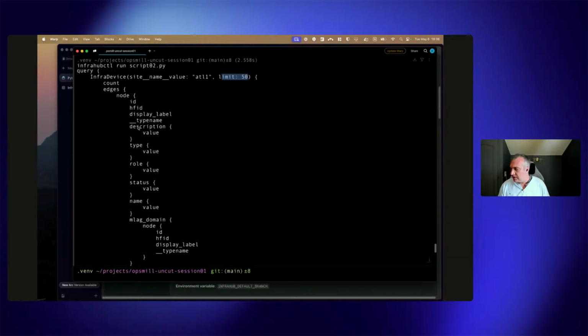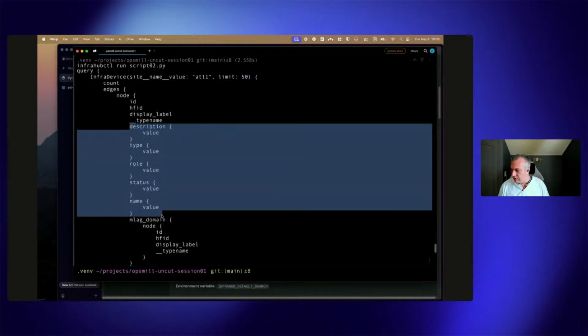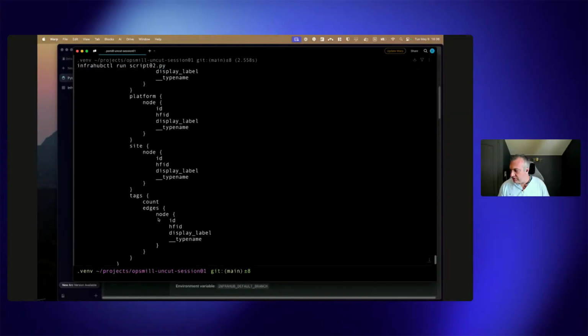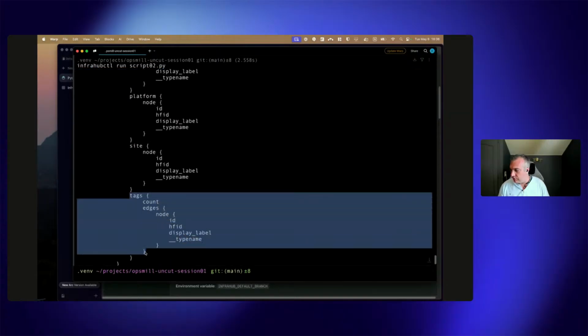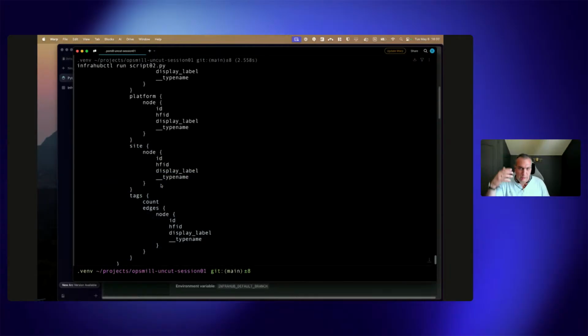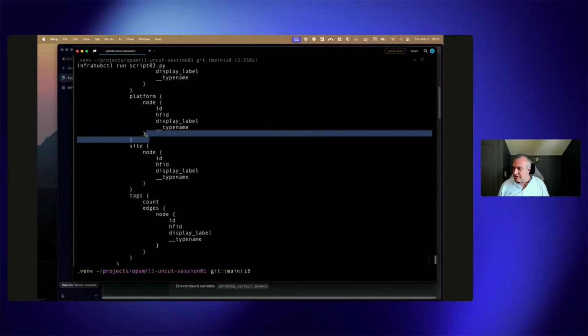We see here that it automatically queries all the attributes of the nodes, but also some of the information available for the related objects. For example, in terms of related objects, we have a site on this object, a platform, and a tag. But by default, it doesn't query everything.